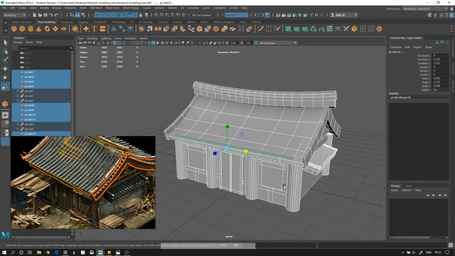So if you did not know, because I sped up the video, I've been talking for the entire time that I was modeling all of this. But it's very late at night, and a lot of what I said was nonsense. So I'm probably going to just speed up the middle part of this video, and maybe that'll work a bit better. But essentially, this is how you block out a house.